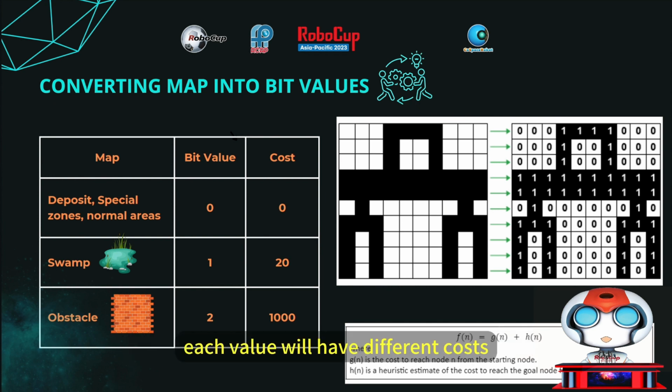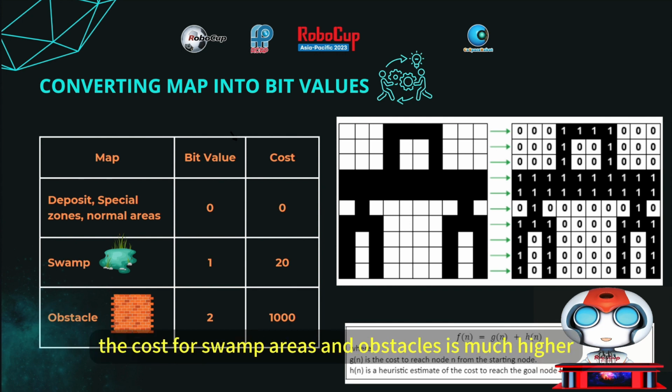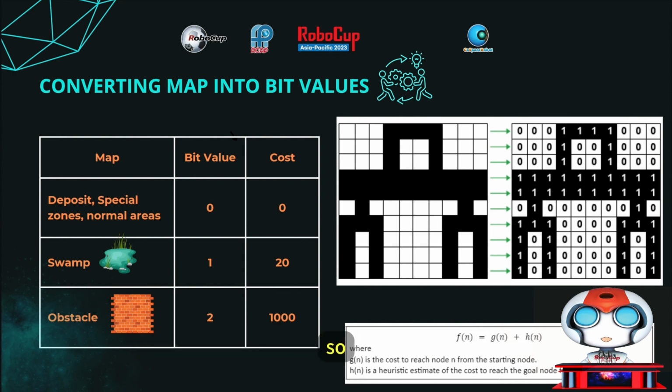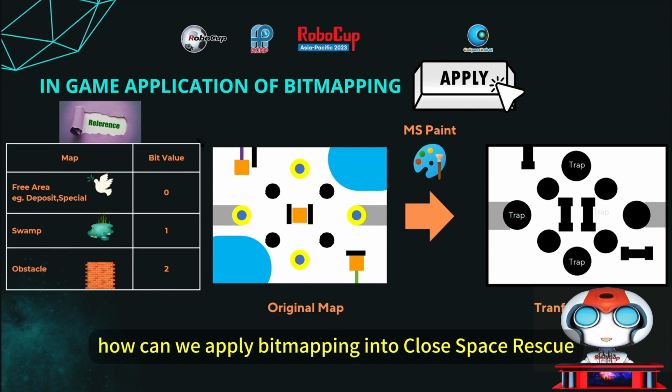Each value will have different costs, where areas without obstacles have a cost of 0, meaning that the car can freely roam. The cost for swamp areas and obstacles is much higher, so that the robot will avoid taking such paths. So, how can we apply bit mapping into CoSpace Rescue?